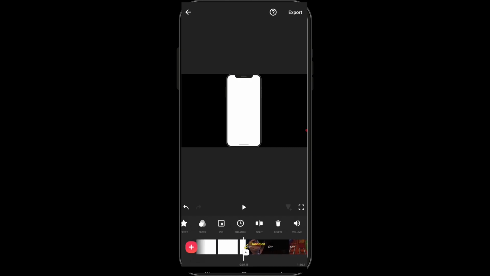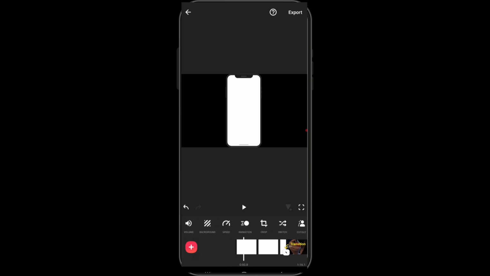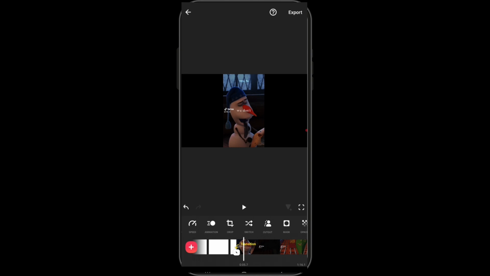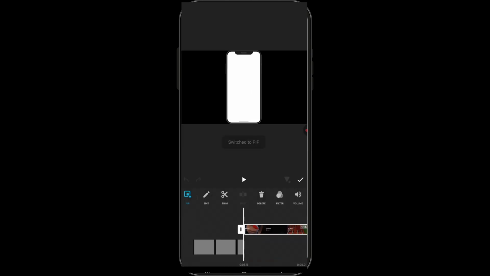So the next thing you have to do is come and look for switch along here. Now this is switch here. I know that you can see the switch. So you have to tap on the video, not on the phone mockup. Tap on the video. You do switch. Press on that switch. You see your video come up. So you press hard on the video, drag it to the end.